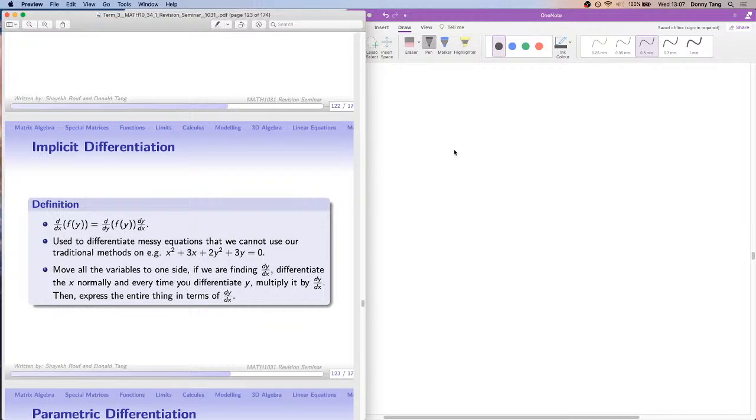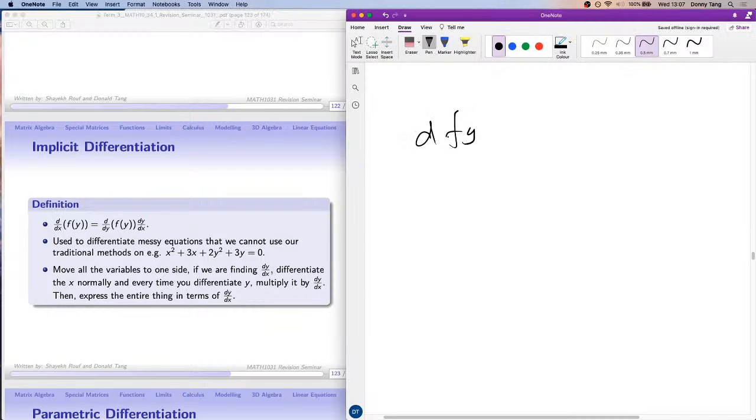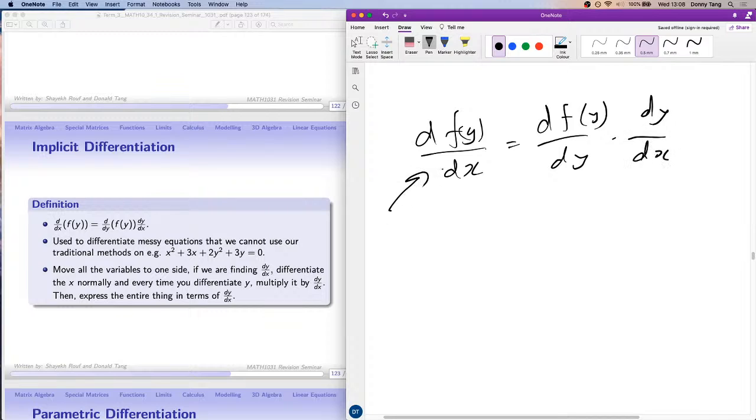And if we analyze this formula carefully, it's saying d f(y) on dx equals d f(y) on dy times dy on dx. So what it's saying is, when you try to differentiate a function of y in terms of x, you clearly can't. Like, if I want to differentiate y squared in terms of x, there's no x there, so you can't do it. So what you have to do is use the chain rule, differentiate it in terms of y. See, this is a dy, so we can do it, and then multiply dy on dx to it. So we don't actually know what dy on dx is, we just multiply it.